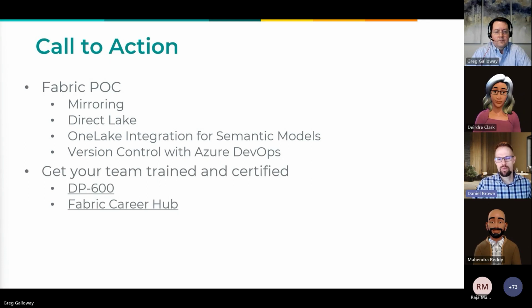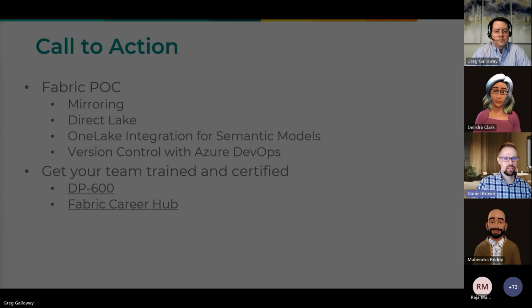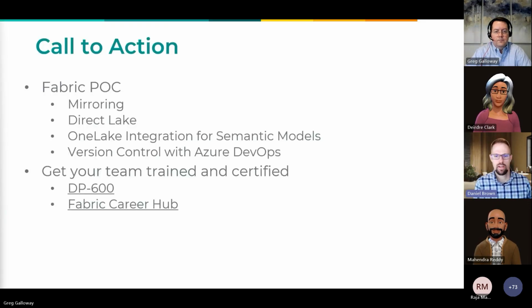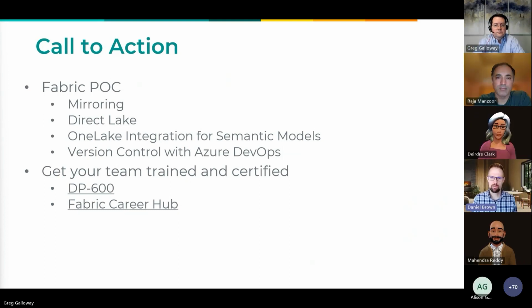Like Greg mentioned at the beginning, we've been involved in the product all the way back from when it was in private preview, and so have a lot of familiarity already there. And then the other thing was just getting your team trained and certified. I think Roger put some links in the chat from a learning perspective. There's also a certification out there, the DP-600. The Fabric Career Hub is a great place to go for a learning track, and at times there are some discounts on the certification if you go through all the steps in that Career Hub. So it's a really great place to get your team trained up and start to learn more about the different Fabric elements.